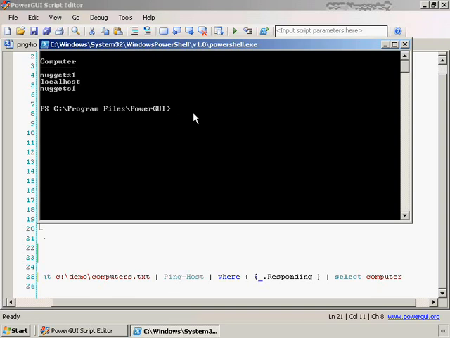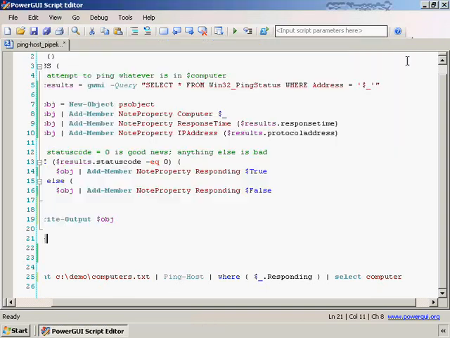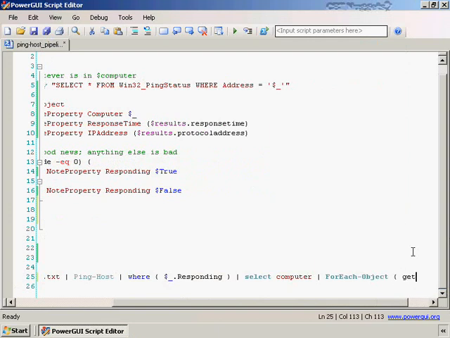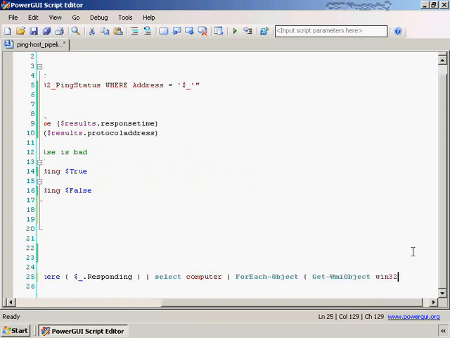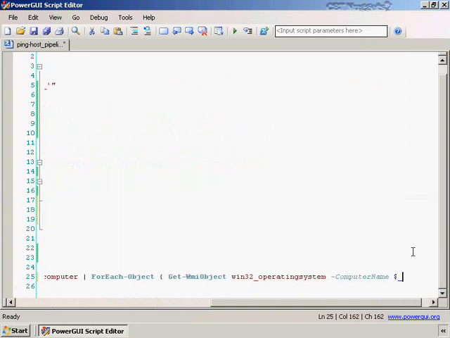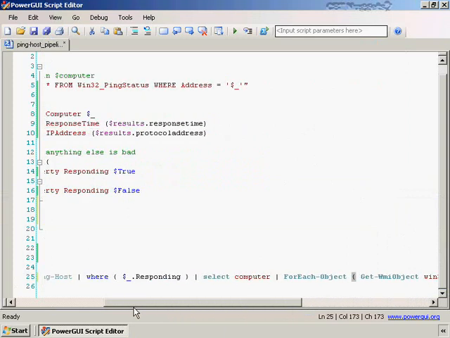That means we haven't removed our capability for this function to say, for each object, pipe to Get-WmiObject Win32_OperatingSystem from the computer contained in our pipeline input's Computer property. So we've still retained that capability. Modifying our function hasn't taken away our ability to use it for this purpose.